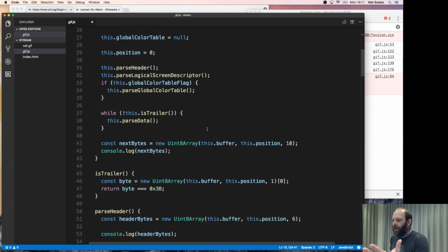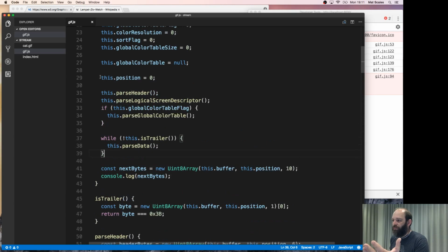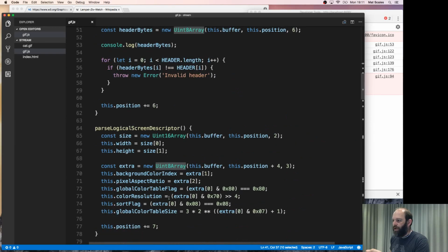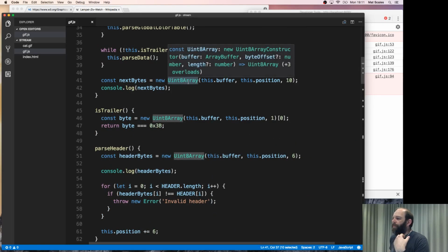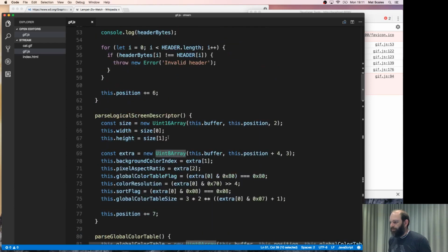And then as we go through, I'm holding a position, which starts at 0 at the beginning of the file, and I'm creating new uint8 arrays, or potentially other kinds of, they're called typed arrays. I'm just saying, hey, use the buffer and use the current position, and then here's how many bytes. And I'm just getting a ton of these arrays. Oh yeah, there's uint16 array.